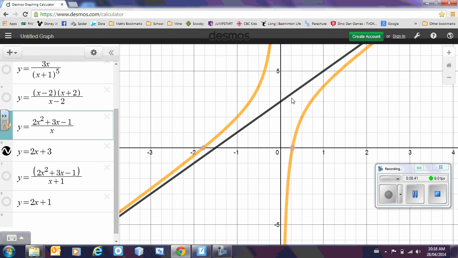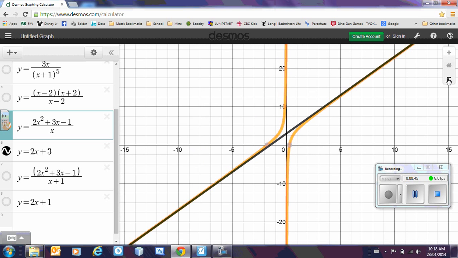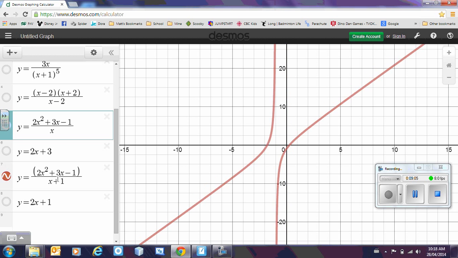You can see it's basically just a straight line. And as our graph, if we zoom it out again, approaches that as it heads out to x being larger and larger, x being smaller and smaller. So again, as the limit approaches positive infinity and negative infinity, our graph, which is the orange, approaches that line. Same sort of thing with the last one here. I have a slight variation on this, an x plus 1, and then my oblique asymptote ends up being 2x plus 1.